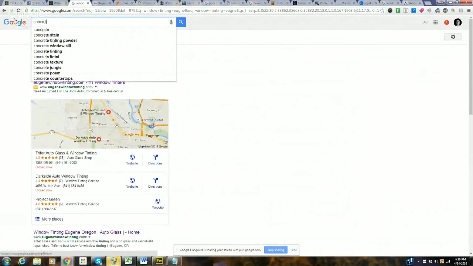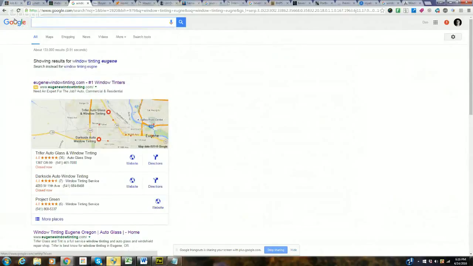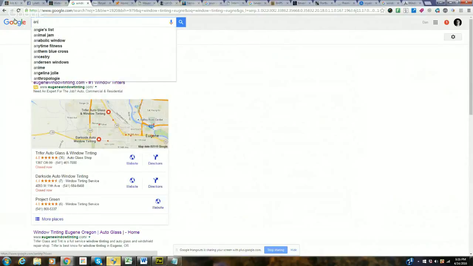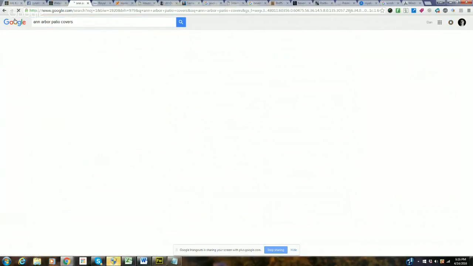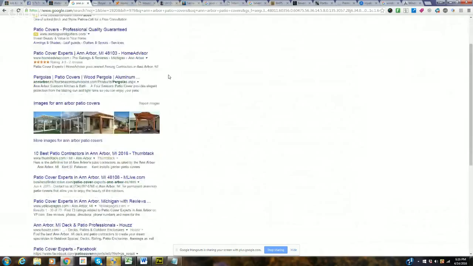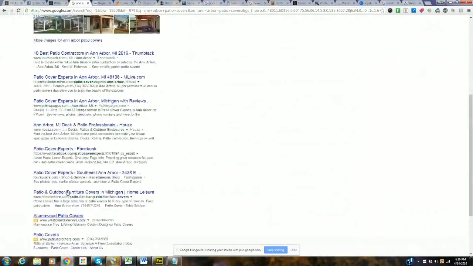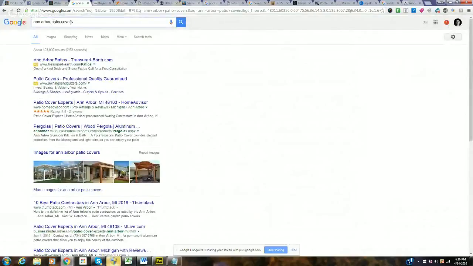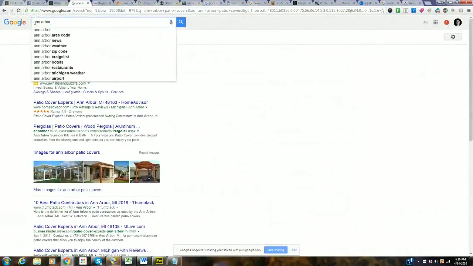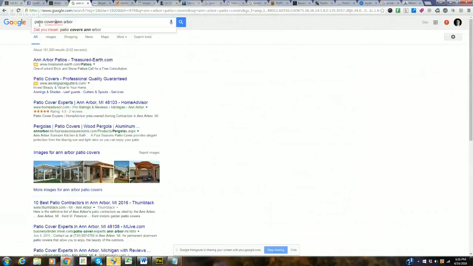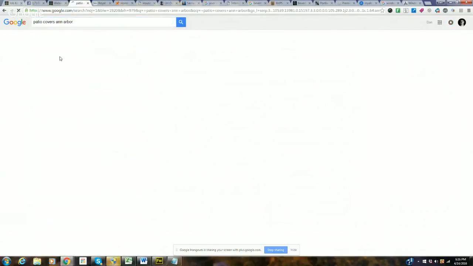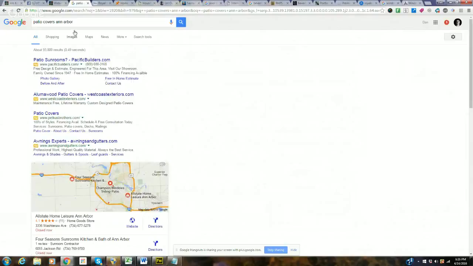Concrete Baltimore. Or we can do yours. What was yours? Patio, something, and arbor, patio covers. Probably not as big of a niche out there, I'm just guessing, versus something like Phoenix. That's the seasonality stuff, right? And arbor, might need to switch this around too. If one thing queries a map in one way, look at that: patio covers Ann Arbor, right? I just switched it around.